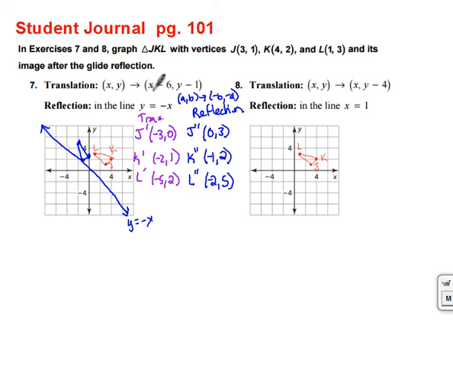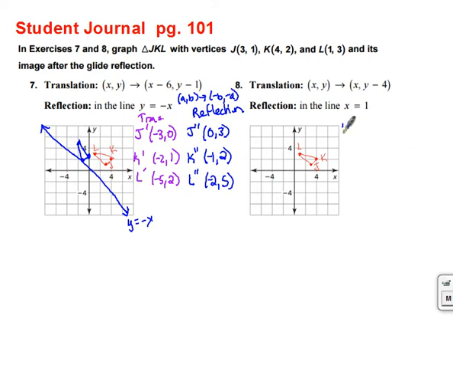So we did negative 3, 0, that's great, and then we switched it, and we did 0, positive 3, okay, that's fantastic. And then we plugged 4 in and got negative 2, and plugged 2 in and got 1, and then we switched them, and we had negative 1 and positive 2. Alright, that looks fantastic. And on L we plugged in 1, we got negative 5, we plugged in 3, and we got 2, and we got negative 2, 5. Alright, as crazy as it looks, that is the correct one.